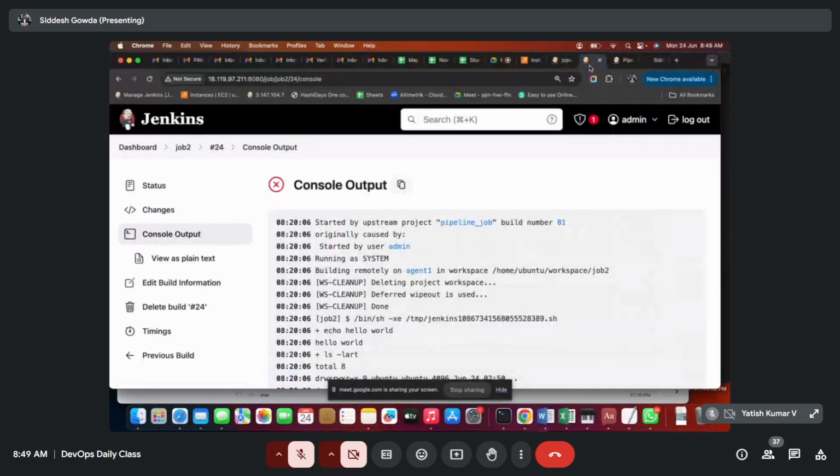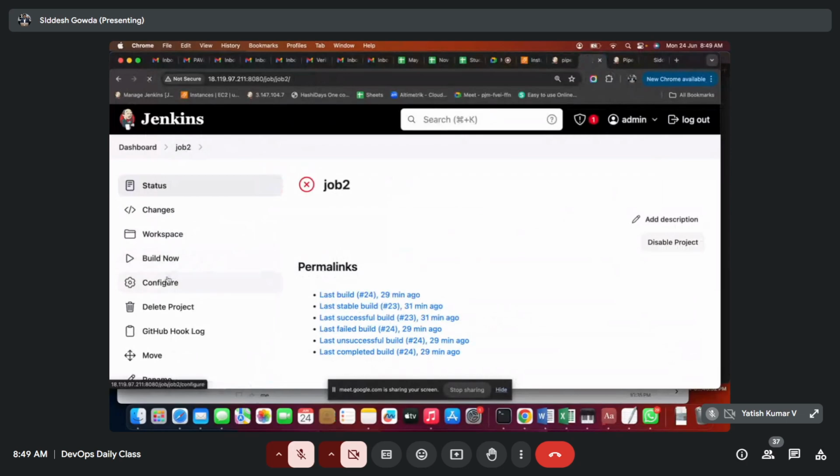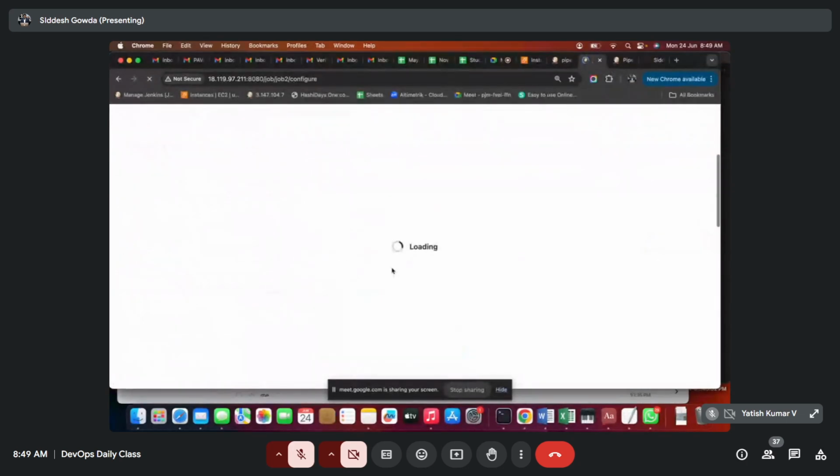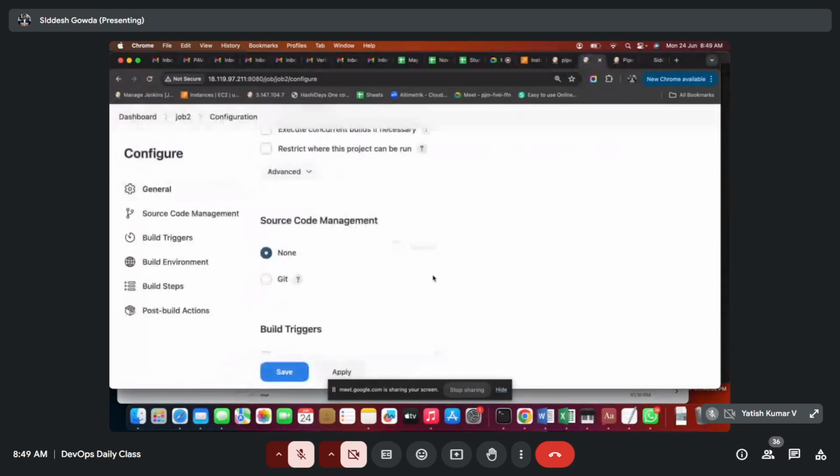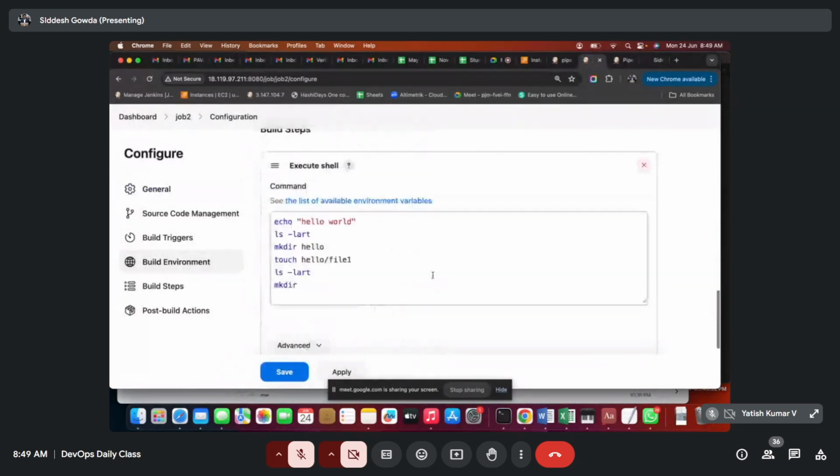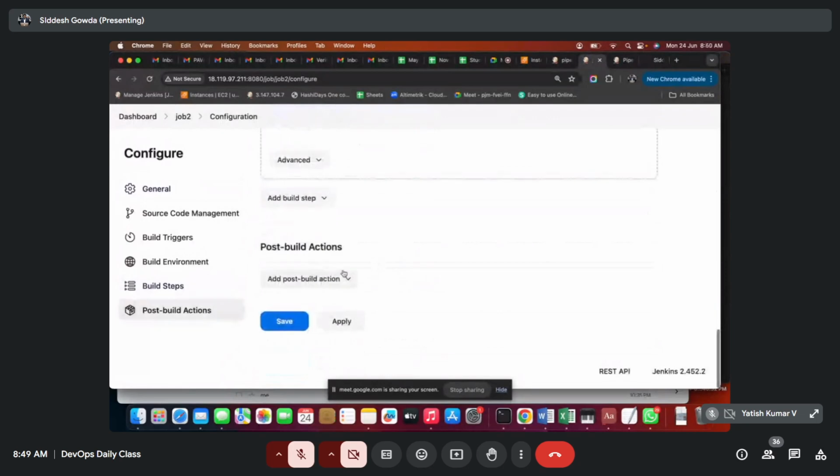So when I'm doing freestyle jobs, we can see here, right? Post build actions. So here you can see, right, post build actions.